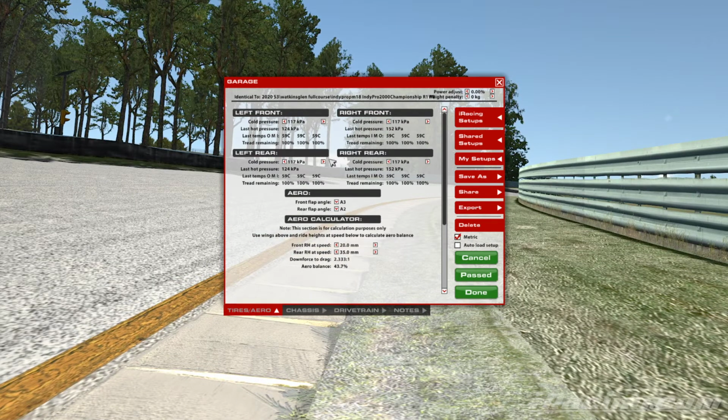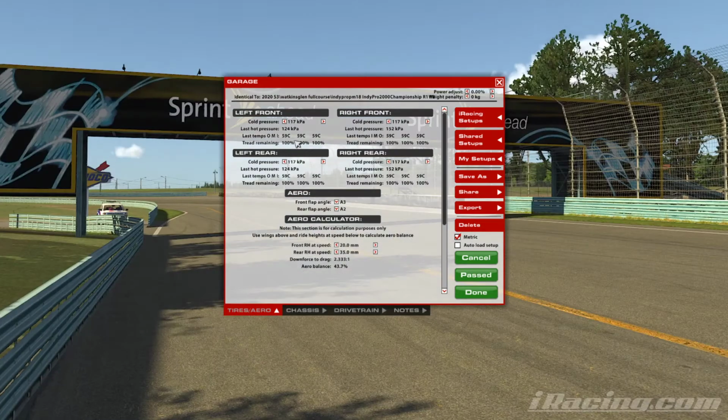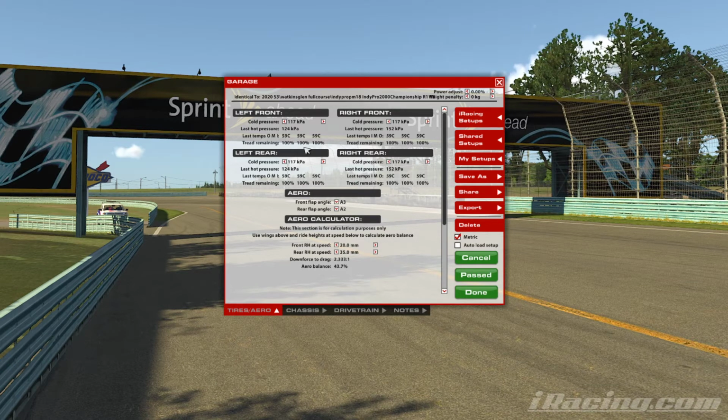Now, how we find the optimal range is we will basically go out, do some laps on the circuit, maybe a 10 lap run or so, and we'll come back and we'll look at this tread remaining figure. If this tread remaining figure is perhaps a little bit all over the shop, then we have a bit of a nose and see what's going on.